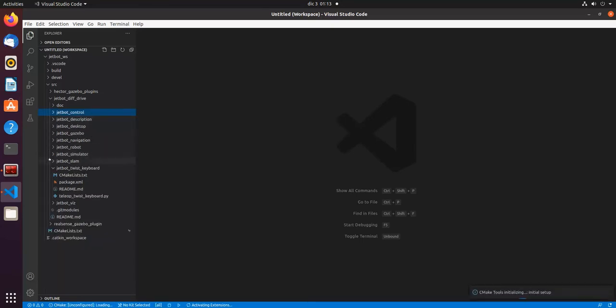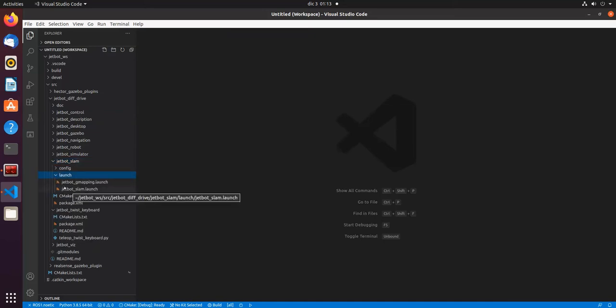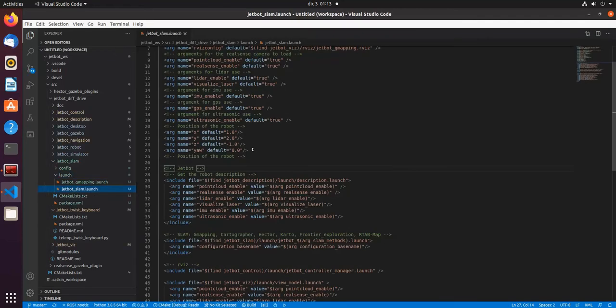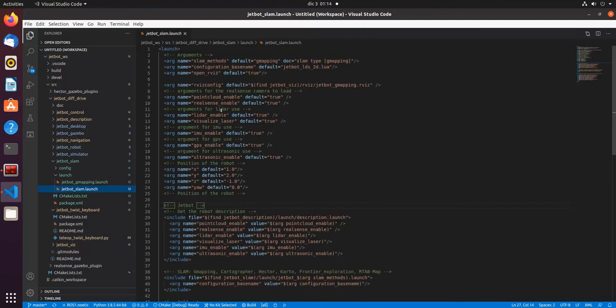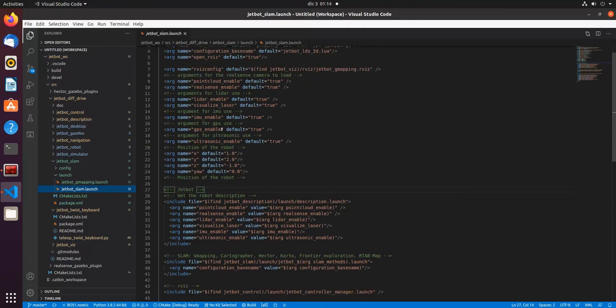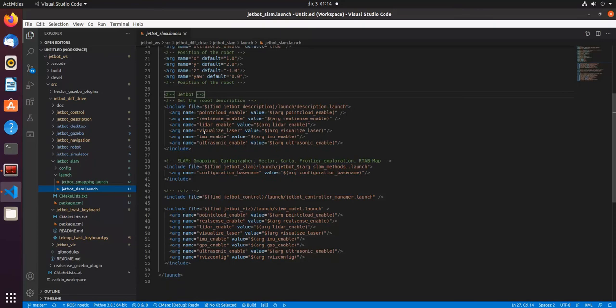Okay, the first thing that we must have is this folder, or any folder where you want to put your SLAM algorithm. Next, let's see the main launch file. Just ignore that, it's not necessary. Those are my flags to enable sensors or disable the laser and so on. The first thing you do is launch the robot description and the robot publisher, but I launch that when I launch Gazebo, so I will not explain that here.